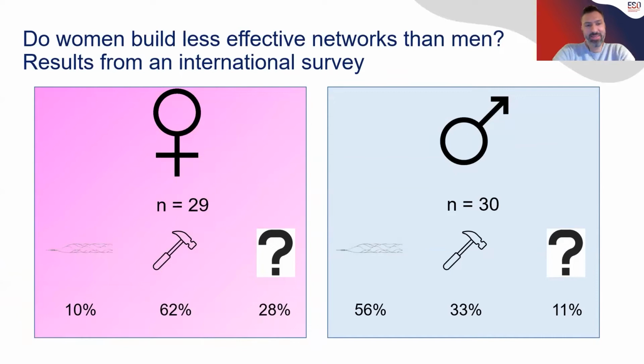In preparing this talk, I thought it would be good to have a little survey of my network regarding this topic. And this is the response that we got. We have around 60 participants that answered our questions. And as you can see, there is a little bit of bias there, as also suggested, because the majority of the participants that are men were new interventionalists. So we have 56% of new interventionists, new surgeons. And on the female side, we have the majority neurologists, so 62%.